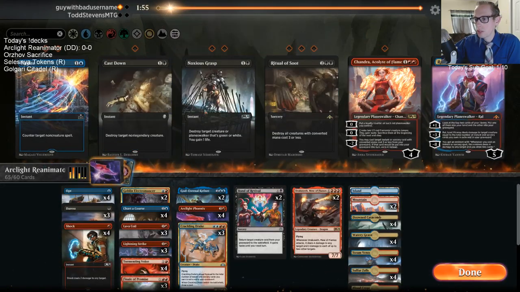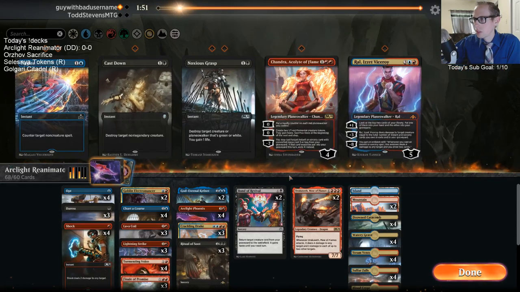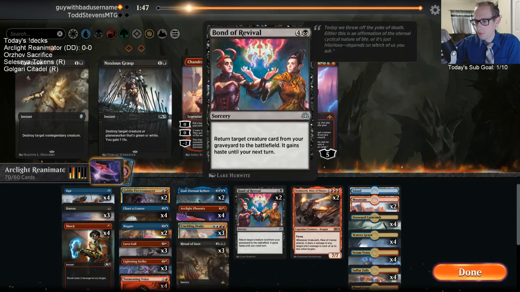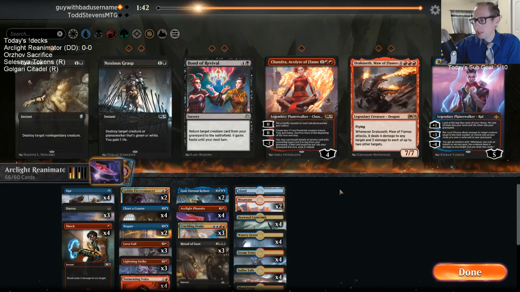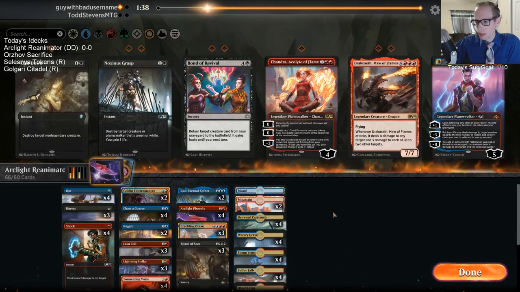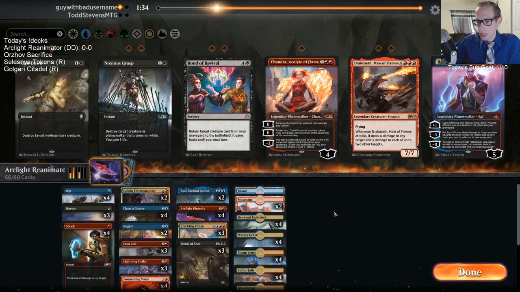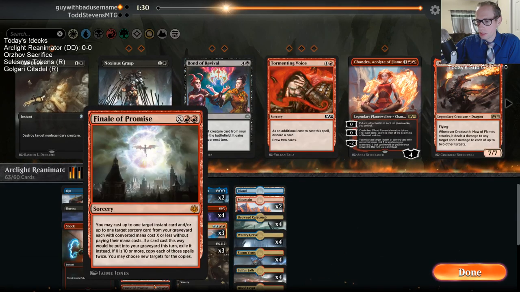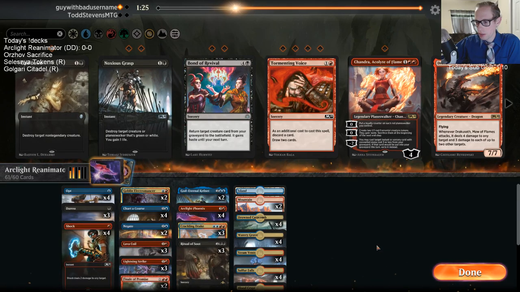Alright, we're going to want all these duresses, the Kefnet. Ritual Soot sound cool. Negate sound good. I think we get rid of our Bond Revival package because it's just too expensive. And with getting rid of that, I don't like Tormenting Voice too much because Tormenting Voice getting countered is really, really, really rough. Finale of Promise is also pretty expensive. Let's cut one of those.